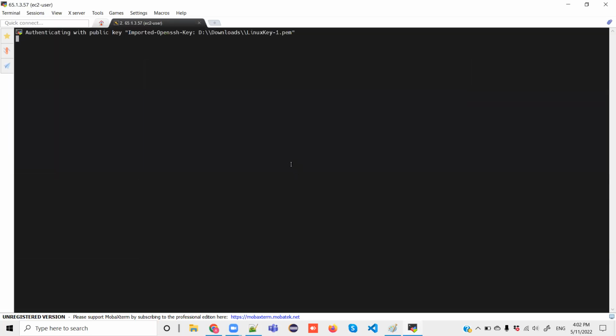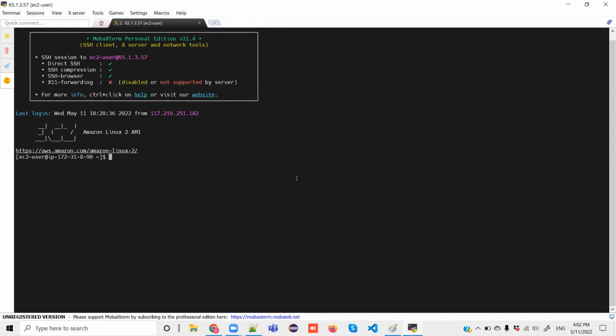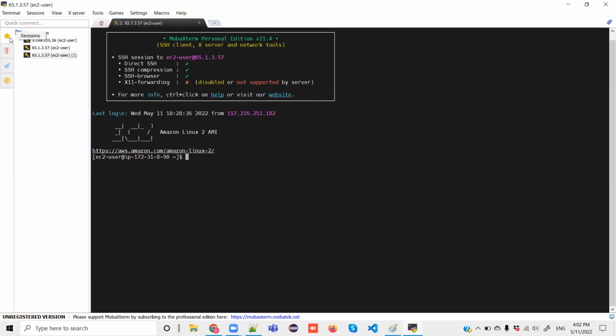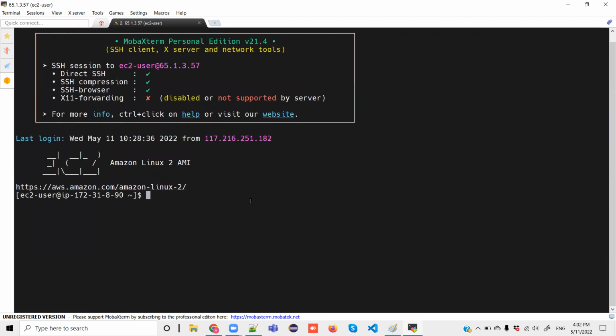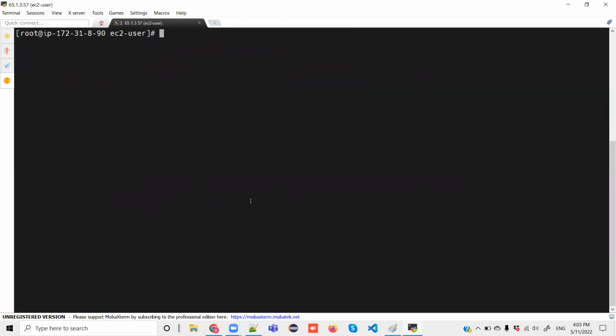Okay. Now we have connected to the Linux machine. I'm just increasing the font. First, we need to move to the root user. We have logged in as EC2 user, but we have to move with root privileges for installation and starting the services and doing some activities. We need to move as a root user. You can check with this command, pwd, present working directory. Home EC2-user is the username.